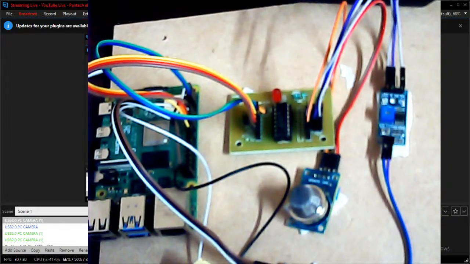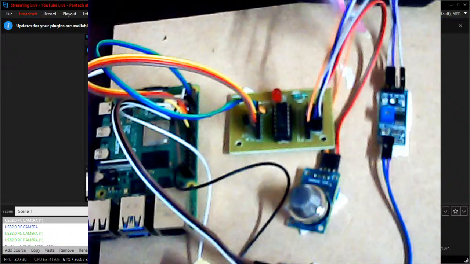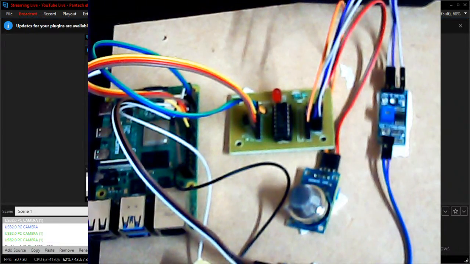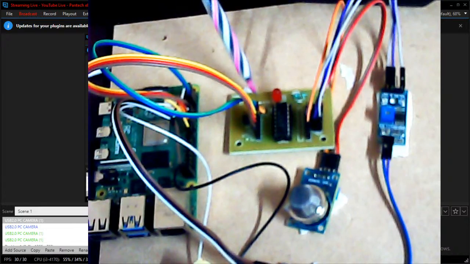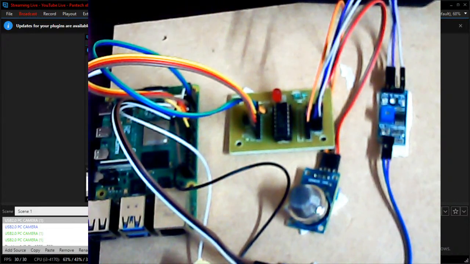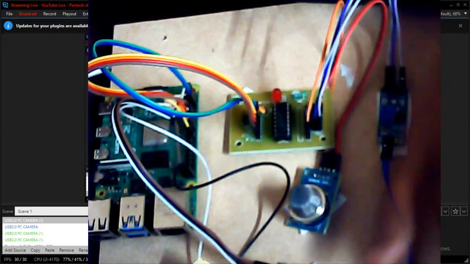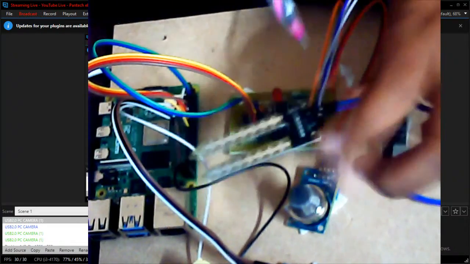Okay. I am not directly connecting each and every sensor to the Raspberry Pi device. In between, I am using an ADC, analog to digital converter, because all these are GPIO digital pins. So I will just use an analog converter. So this is a comparator for the soil moisture.